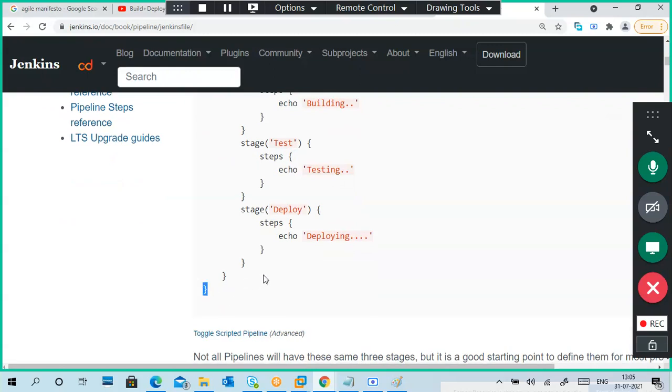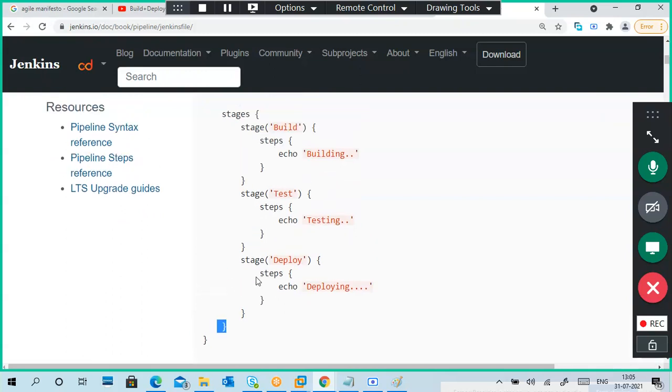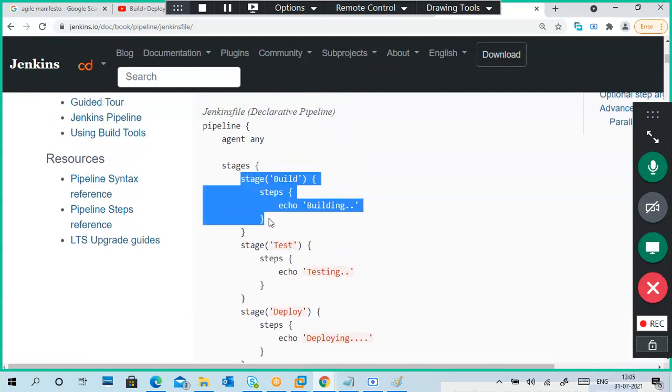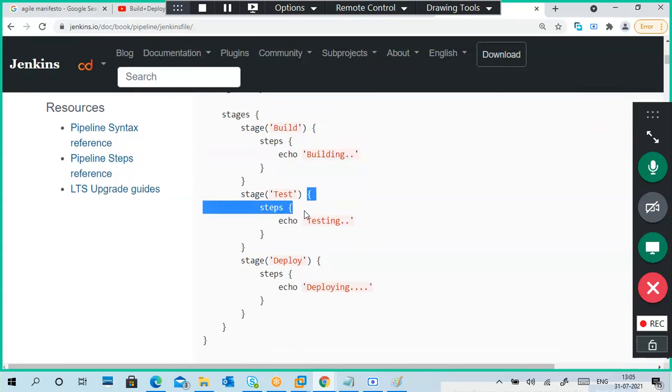So this is one kind of block. It is stages, and here is a stage, this is one stage. This is a step, this is a step, this is a stage. Every part should have a proper closure. Only keep that in mind.